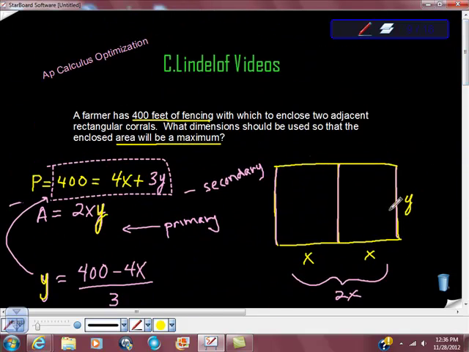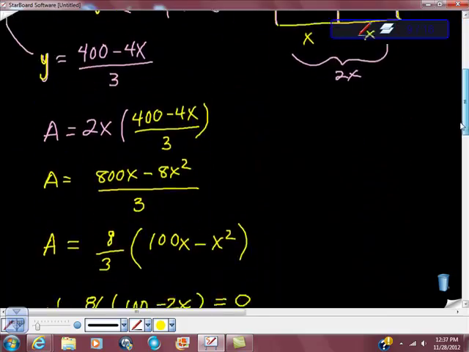So look, I hope this was really helpful. Remember, draw a picture, figure out what your constraint equation, or your secondary equation, is and your primary. Solve your secondary equation in terms of one of the variables. Plug it back into your primary equation, the one that you're going to optimize. Go back and make sure that you figured out how you're going to optimize. Are you minimizing or maximizing? So that's something to think about. And then do a little bit of work.